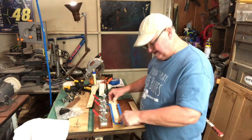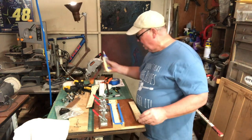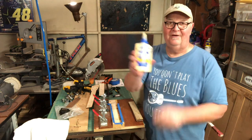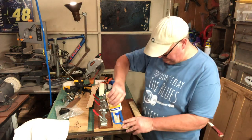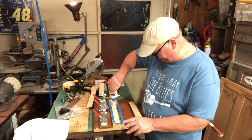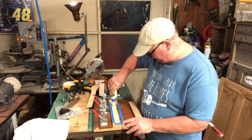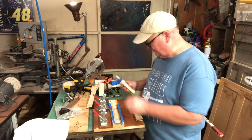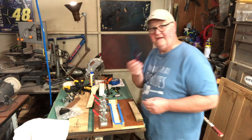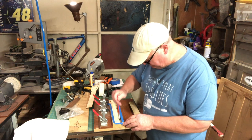In the jig, and I make sure I have it tight to there, because I made that mistake on my first one, if you watch my video. And then we just go with Titebond II, spread it down. And this one I go all the way up, because the next one's going to glue on top of this. So I get a bunch on there, and I got a brush and water here, and just spread out the glue.